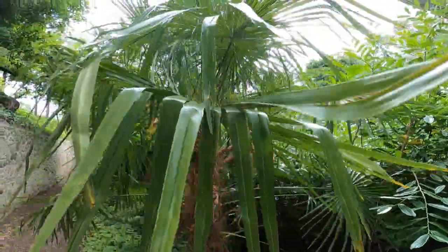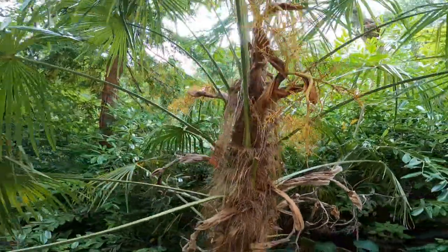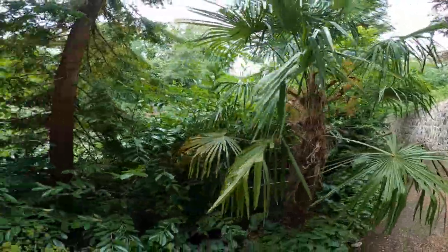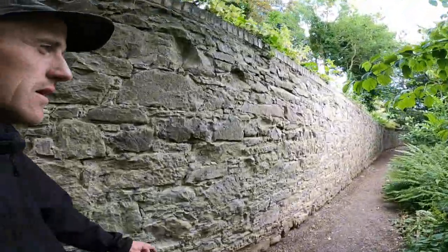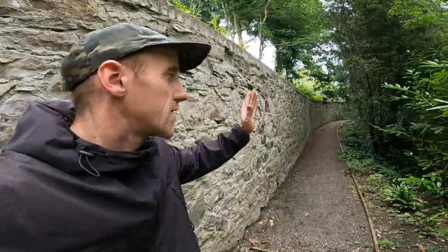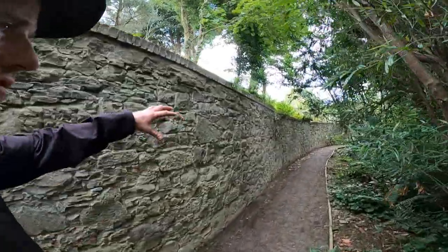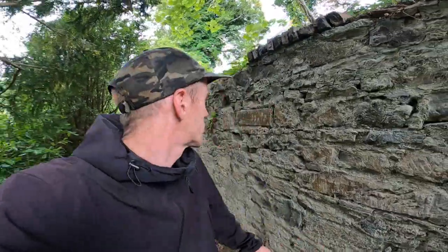Look at this, folks. It's like some palm fronds or whatever you call it. Wow. It's almost like a coconut tree or something. I'm just following this path along by the wall right now. I don't even know where I am on the map. But I'm now off the right hand path and I'm kind of on a middle path right here. Everything just looks freshly kept around here, but I've still not seen anyone. It's like an apocalyptic scene almost. It's like everyone's just disappeared.